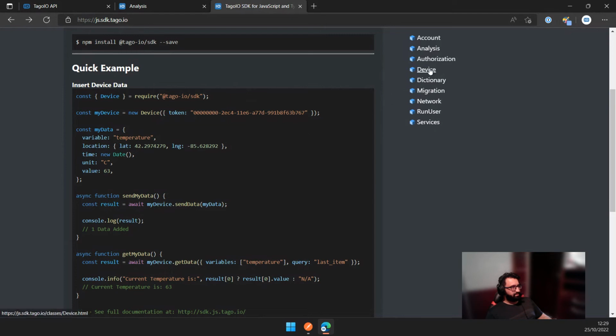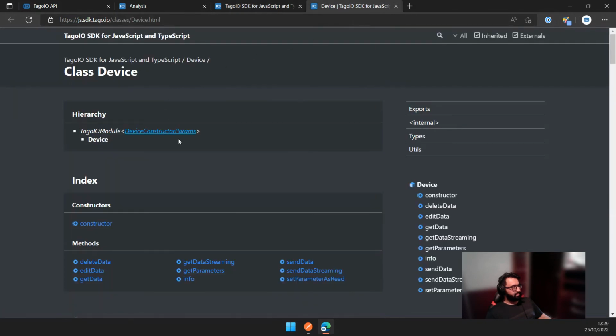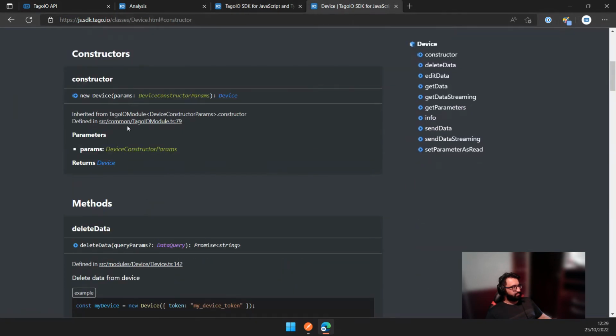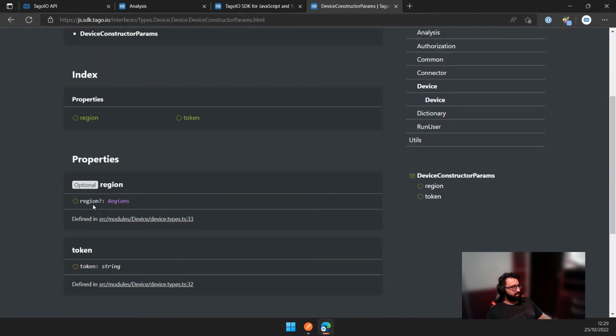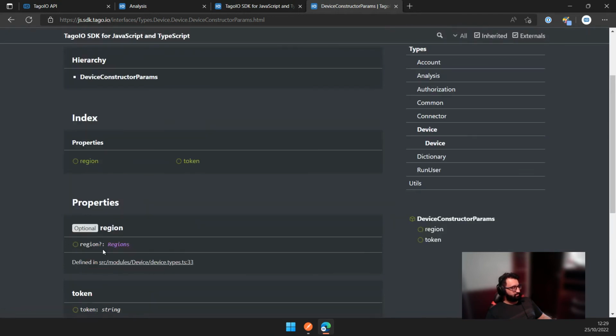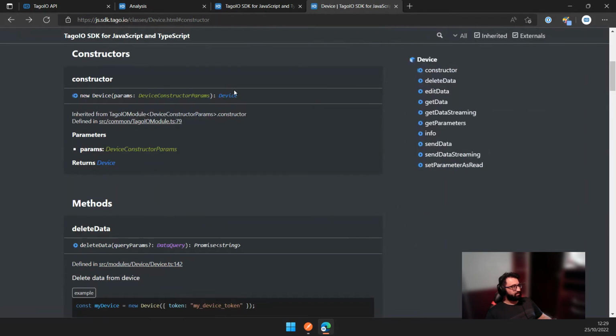And we can quickly see this by clicking on the device here and going to the constructor. The constructor expects to receive the device constructor params. And if you click on it, you can see that we have token and region as parameters of this JSON. And region is optional. For now, you don't need to care about the region. This is more something for the future.